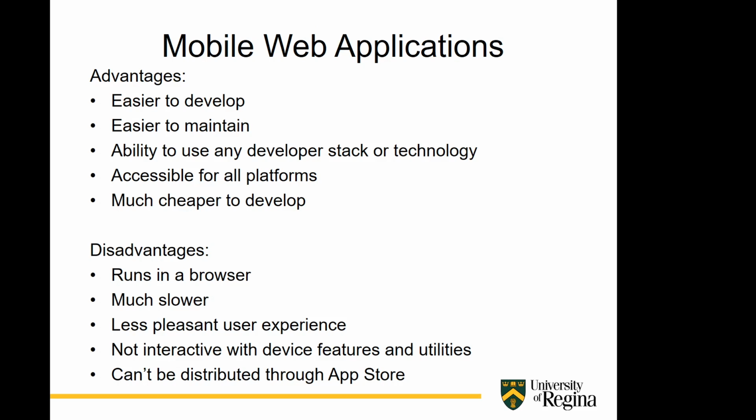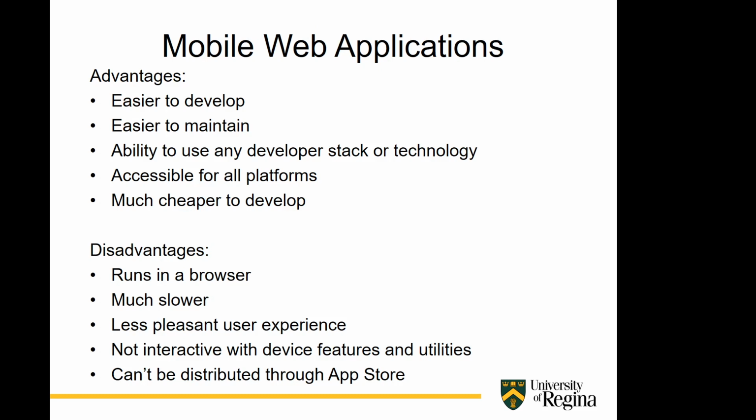hiring a web developer is far cheaper than hiring, for example, a Swift programmer. Price also goes into this next advantage, which is that you can develop one app and have it working on all platforms. So, iOS, Android, Windows, and even BlackBerry. Your app is going to run on any mobile device that can run a browser, even your old school slider phone, as long as it has some sort of browser. It may not look very good, but it will run.